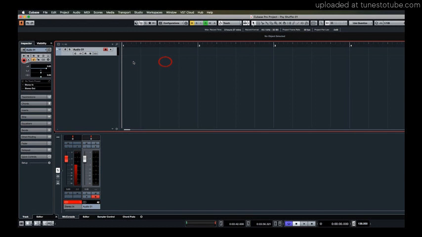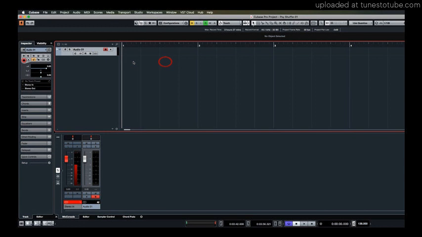Cool. Let's just take a look at the processing for this. Like I said, this is part of the channel preset, so all the processing is actually already done. I'll just turn them off and run through them. First things first, we'll take a look at the EQ. This one, when I saved it, was actually in a different key of the bassline.